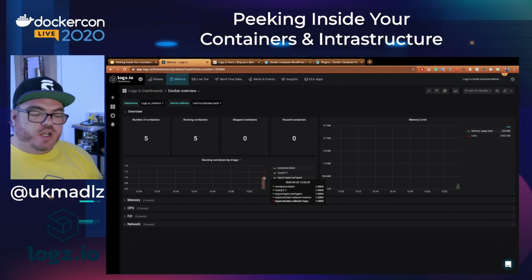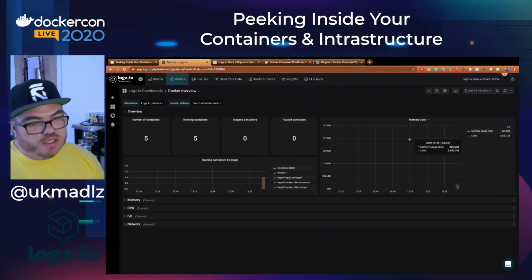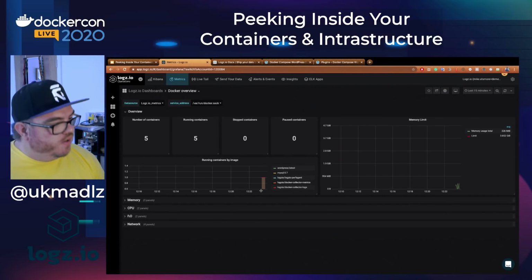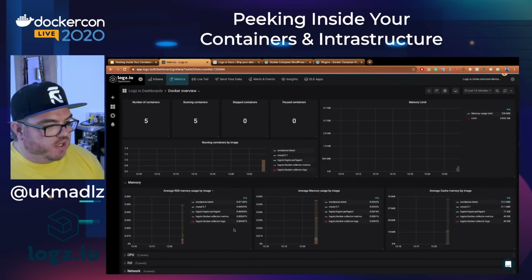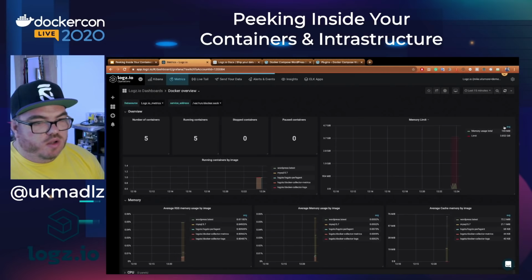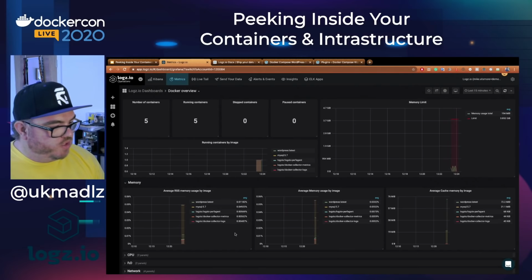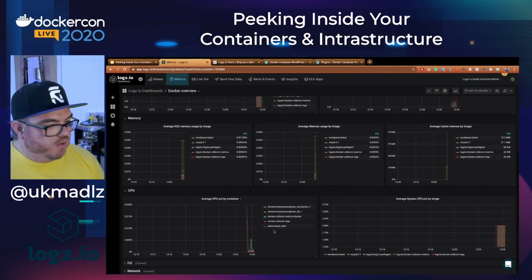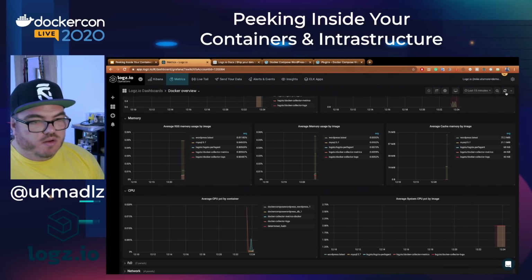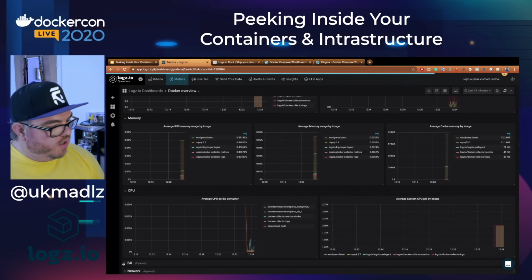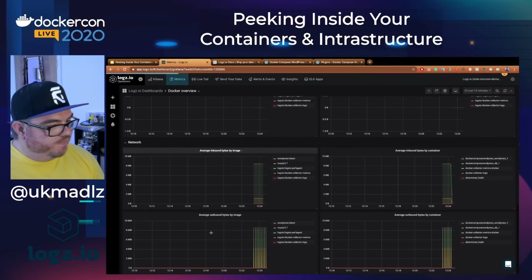So this is really useful in, say, an auto-scaled environment where we want to know how many containers are running at any one time. Lovely pieces of information for actually making intelligent decisions. It also includes things like memory allocation, etc. Here we can see how much memory is being used at any one time between each metric. You can also see the CPU allocation for the containers and the I/O and network.